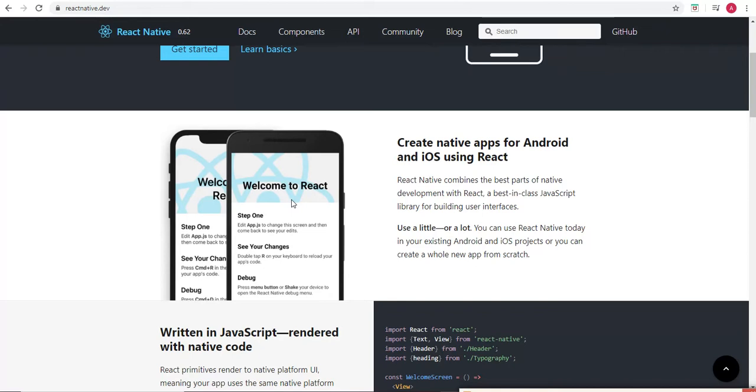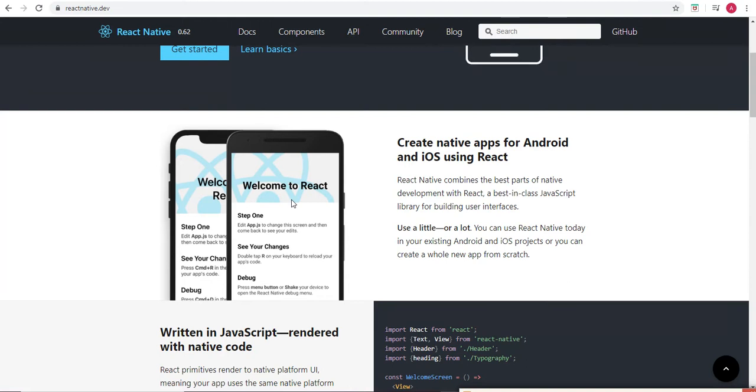So React Native is, as the name says, native apps. This is not like the hybrid apps, in which the web pages are wrapped in a way that you can run those apps both in Android and iOS. But React Native means you can really build native apps using your existing web knowledge.